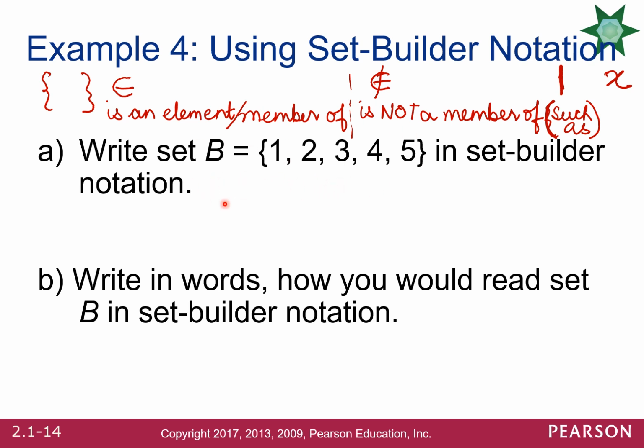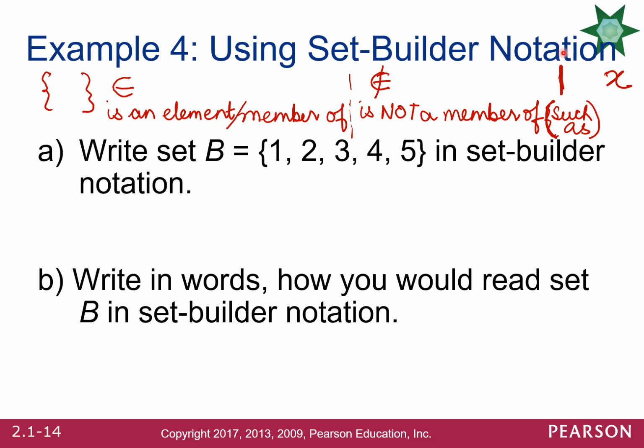In the set B, we have values starting from 1, and these all seem to be natural numbers. It starts from 1. If we had a 0 here, then it wouldn't be a part of the set of natural numbers. It would be a different set of numbers. But this starts at 1, and it ends at 5. It doesn't go beyond 5. So it contains 5 elements, from 1 through 5.